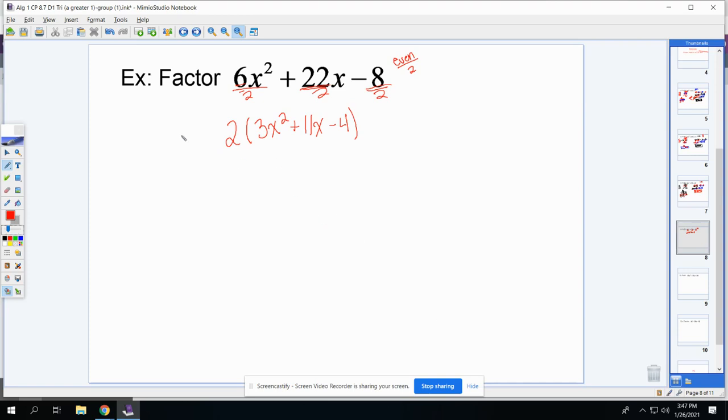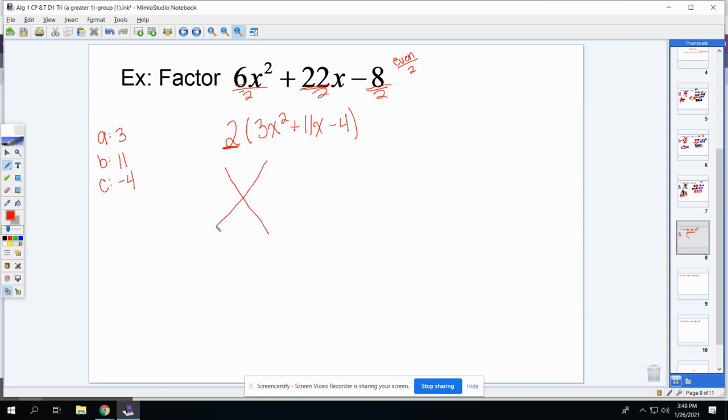So now what we need to do is we're going to just solve this problem like normal. We're going to look specifically at this 3x squared plus 11x minus 4. This 2, we can actually kind of pretend that it's not there until the very end. Make sure that we include it at the end. Okay, whatever our factors are that we factor out are going to have to be shown with a 2 in front of them. So our A, our B, and our C here. A is 3, B is positive 11, C is negative 4. So this time we have a negative C, which is a little bit different for us. We haven't had a negative one yet. Let's see how this plays out.